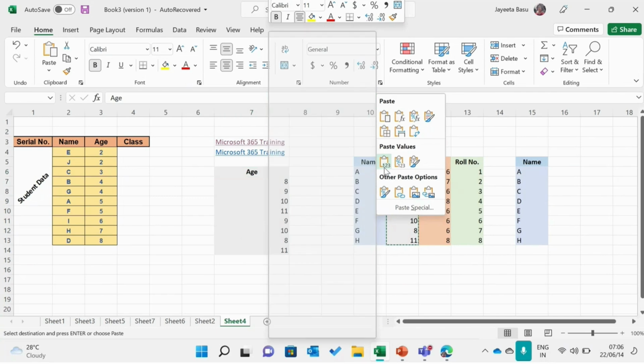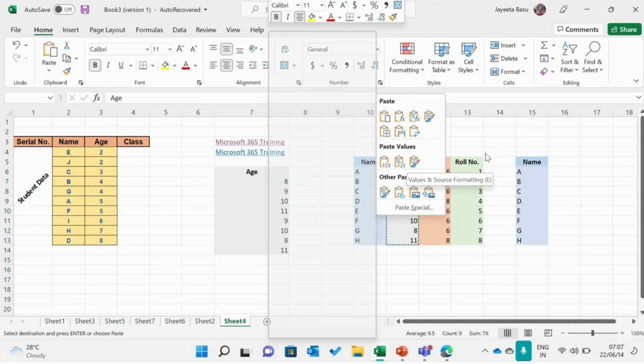Then there is paste values. If you just want to paste the numbers or the values that are there, value and number formatting, value and source formatting. So number formatting is, let's say you have formatted the formulas. You have certain formulas that are applied. Then, and there is formatting of the cells also, then all of them get pasted together. Value and source formatting is exactly what we did.